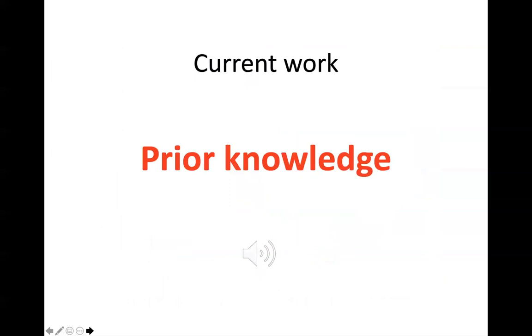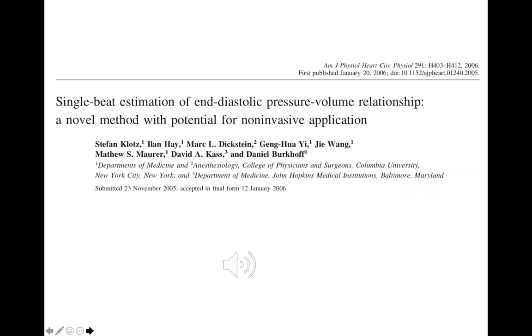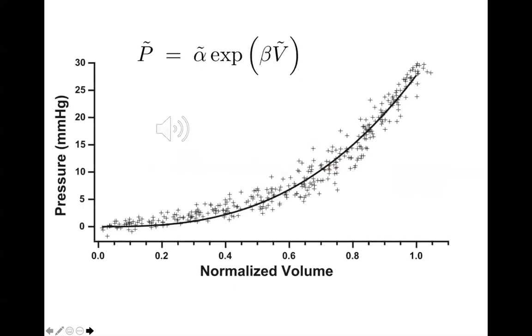We're currently working on trying to improve the performance by systematically including prior knowledge related to cardiophysiological ex vivo data. This is joint work with Alan Lazarus, Jiayu Luo, and Hao Gao. And it is based on a study reported in the following paper by Stefan Klotz and co-authors. The authors studied for a large population of ex vivo human hearts the relationship between the blood pressure and the normalized left ventricle volume. The figure shows the author's original data. At the top, you find the empirical law that the authors found, and the solid line shows the fit of this law to the empirical data.